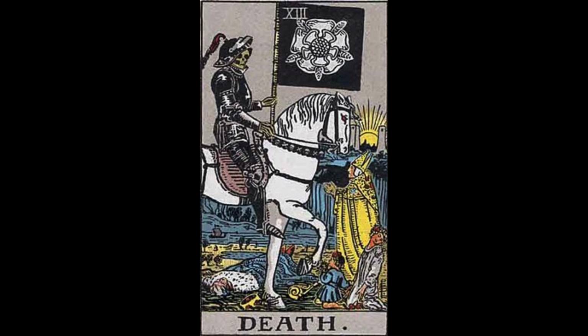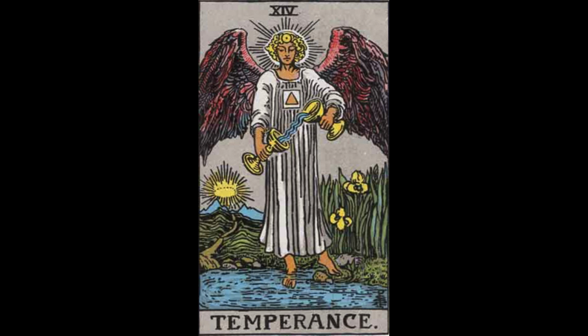13. Death. Any traits that the user considers negative will be reversed into good ones. 13. Death, reversed. The user will be stuck in a time loop, which repeats every hour. After an hour has passed, the user will return to the spot they used the card until the 12 hours are up. 14. Temperance. The user will be given a boost in patience, willpower, wisdom, and optimism.